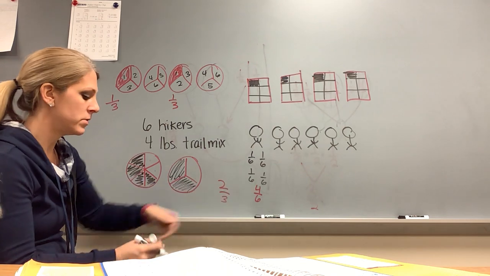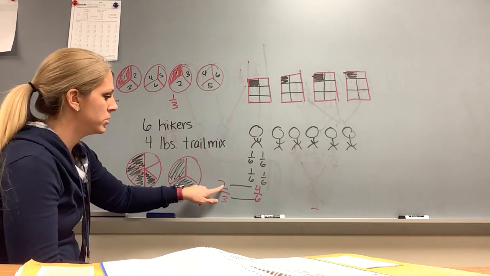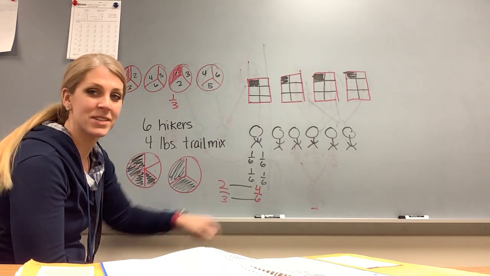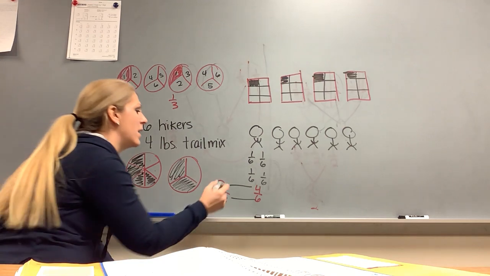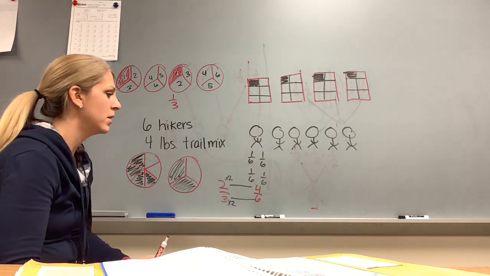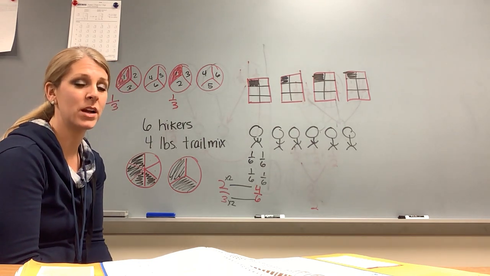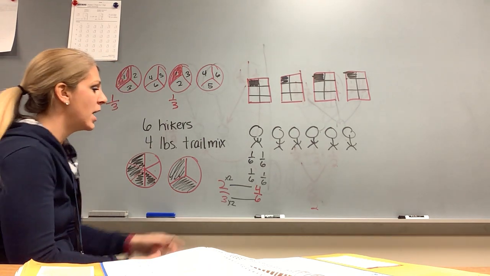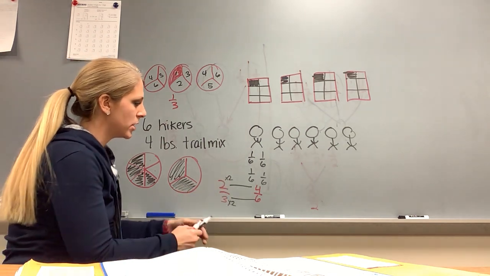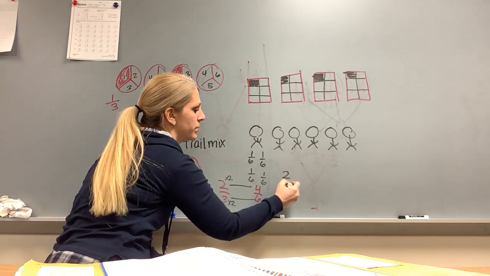So let's take a look at those numbers. Do you see any patterns? 2 to 4, 3 to 6. Do you see how they were both times 2, times 2? When you start to have patterns like that, that's how you will start to recognize equivalent fractions. And I'll tell you why. Are you ready for this? If this was a fraction, we multiplied times 2 and times 2.